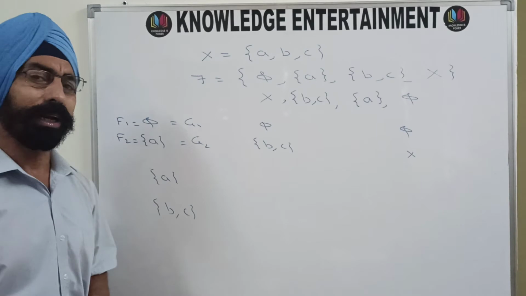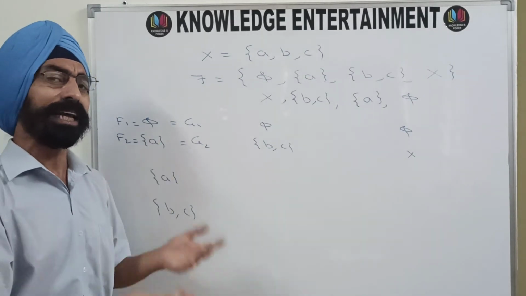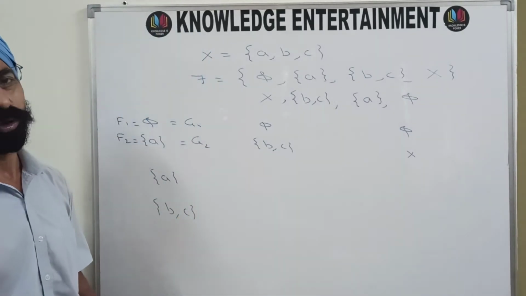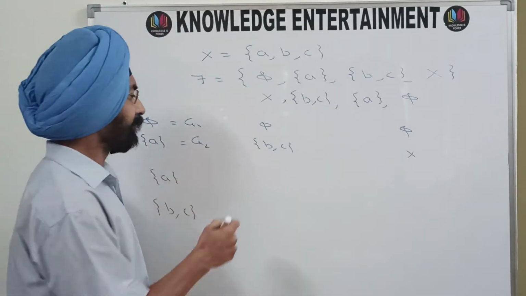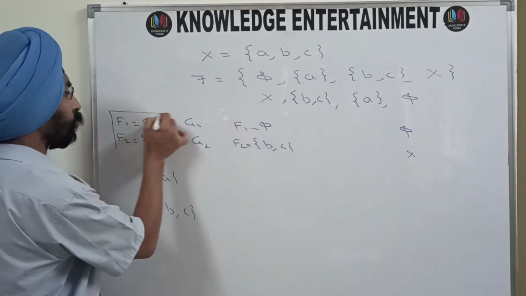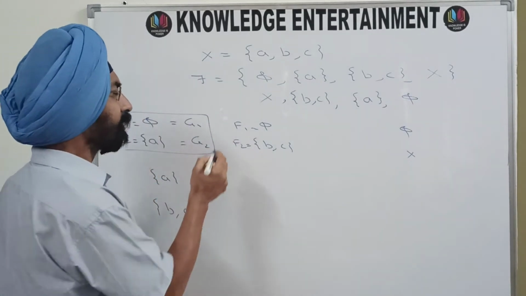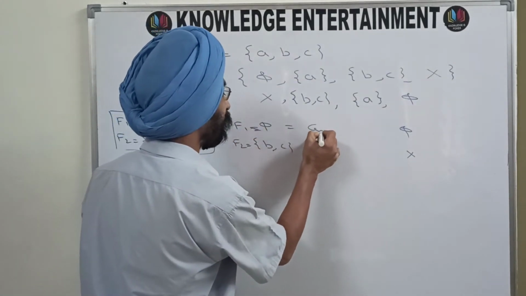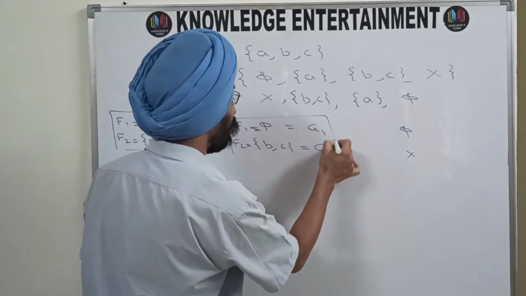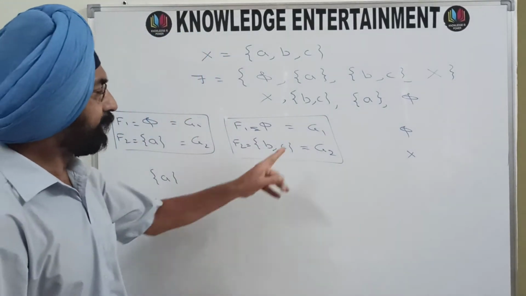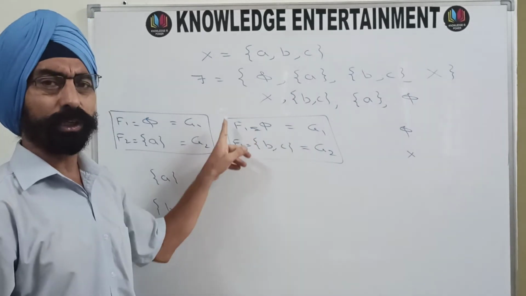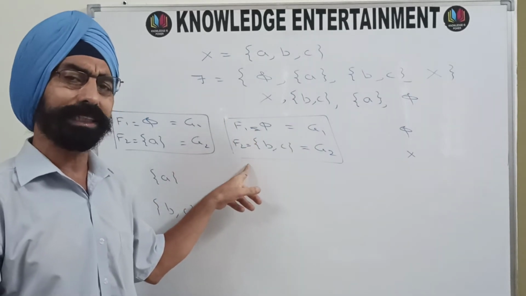But I told you earlier that it should be satisfied for every pair of disjoint closed sets. So we will still have to check these three more pairs of disjoint closed sets. For the second one, this is your F1, this is your F2. The first case is okay. Now we are moving on to the second one. Once again, phi is your G1 and take BC as your G2, and once again you are able to find a pair of disjoint open sets containing a pair of disjoint closed sets. So the axiom is satisfied once again.